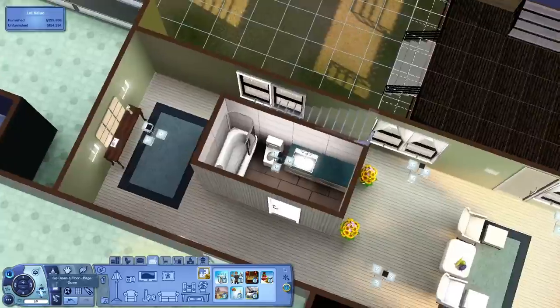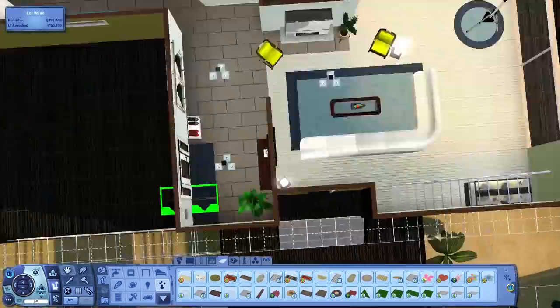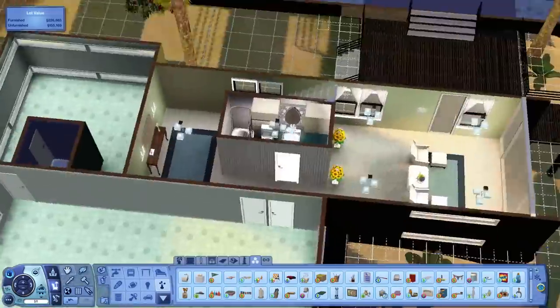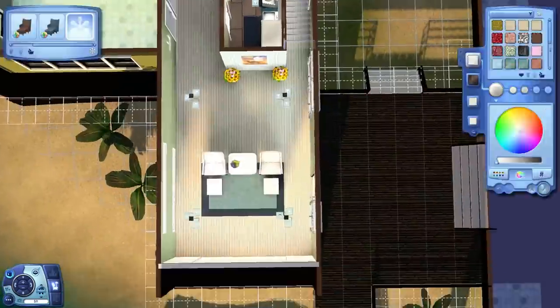So it pretty much matches the bathroom that's on the second floor, but it has a shower in it, so it's a bit more convenient. And yeah, it's pretty much that. And then I believe I copied upstairs because I have the exact same bathroom right above it.